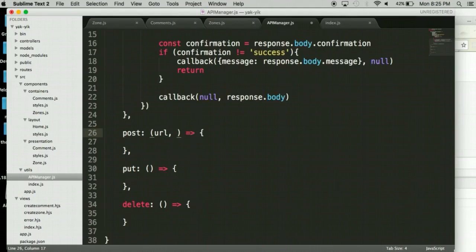So what do we need to run a post? A body, yeah. The form parameters, the body. And then what else do we need? Callback. Always need a callback. Okay? And then we use super agent to actually execute the request. So let's do that.